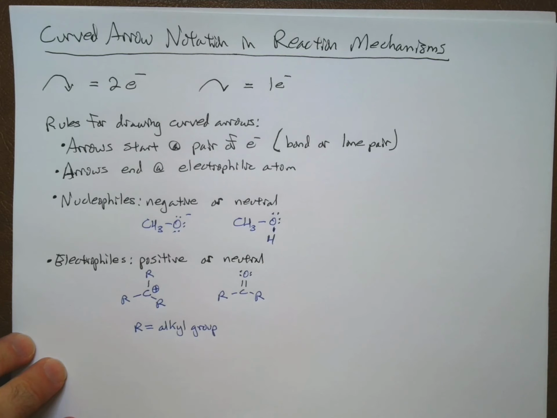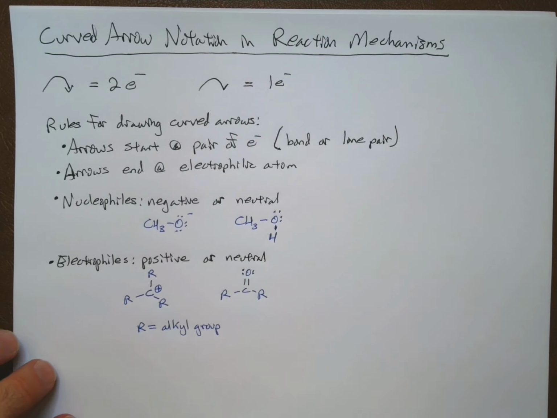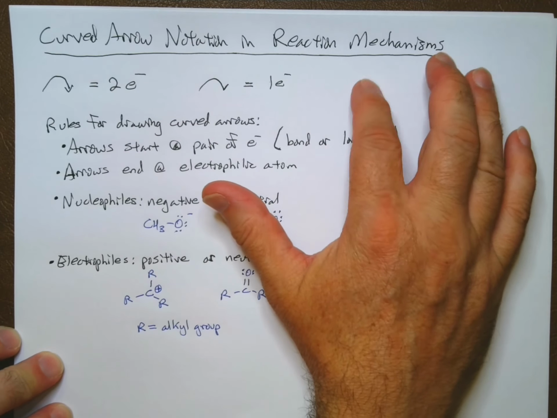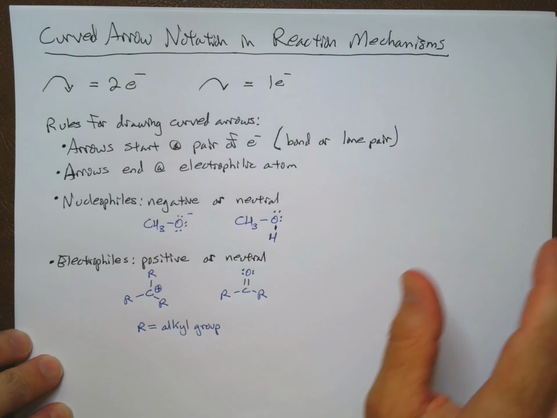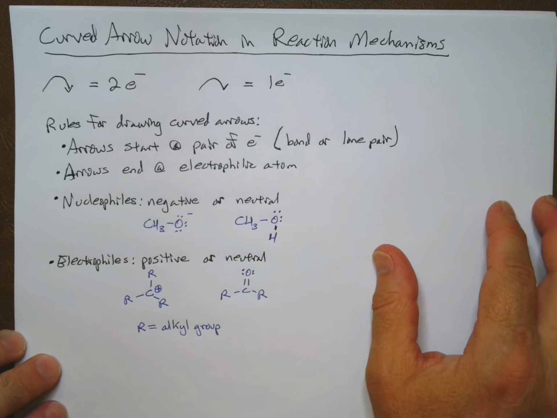All right, so hopefully you learned a bit about polar reactions, nucleophiles and electrophiles. You saw an example of a polar reaction, adding HBr to ethylene, and then we've introduced curved arrow notation. And again, I really can't stress how important this is. And I'll go over more examples in person in our Friday meeting.